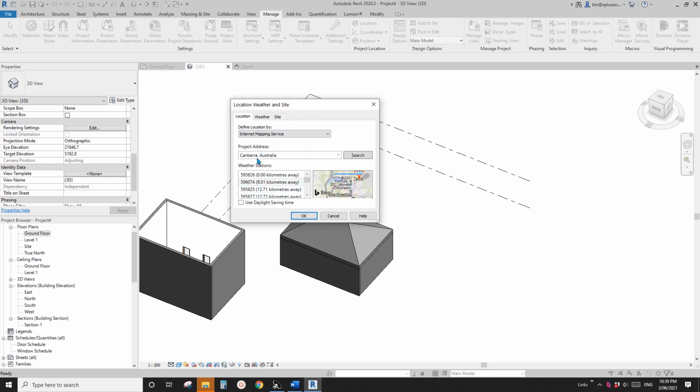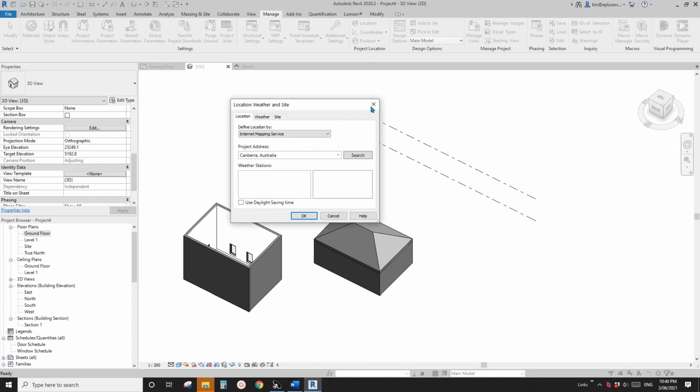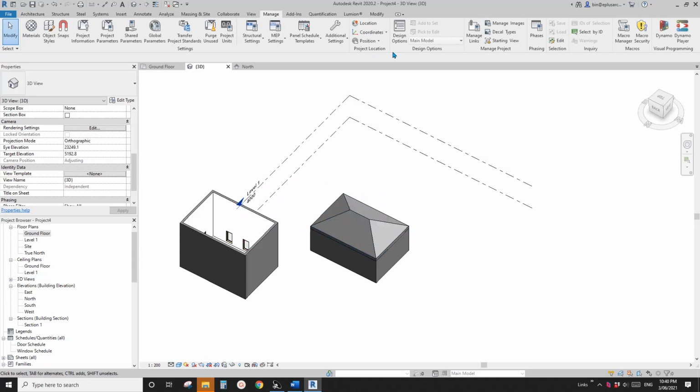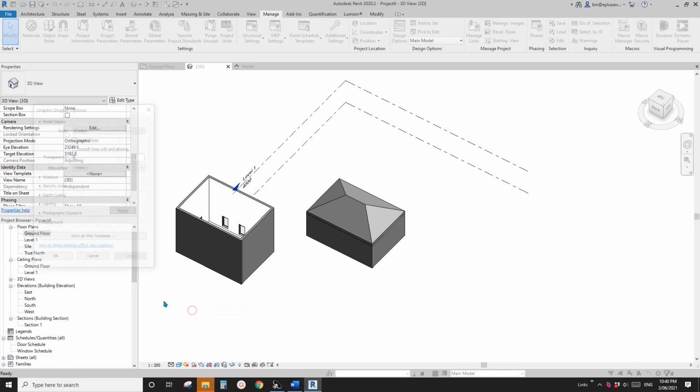For example, I'm in Australia, so I don't worry too much about either Canberra or Melbourne, at least it's all Australia. But sometimes you just need to make sure, so it's better to place it in the correct city. If this building is in Melbourne, just put Melbourne in it. Once you set the location, and also make sure the true north is correct, then you will be able to play with the sun setting.